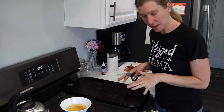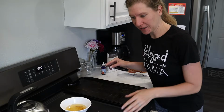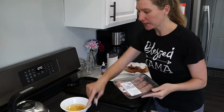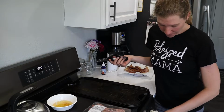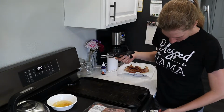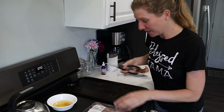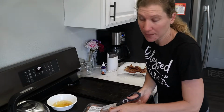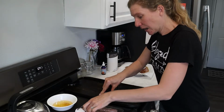So I drained some of my bacon grease from my cast iron griddle because it was just a lot of bacon grease. And now I'm gonna cook my turkey breakfast sausage and my sweet Italian pork links. And I'm just gonna do it right on here so that way I don't have to dirty another pan. There's grease splatters everywhere, and I even spilled some right by the flame. It wasn't on, but I had to take a break and clean that up because I don't want a grease fire.